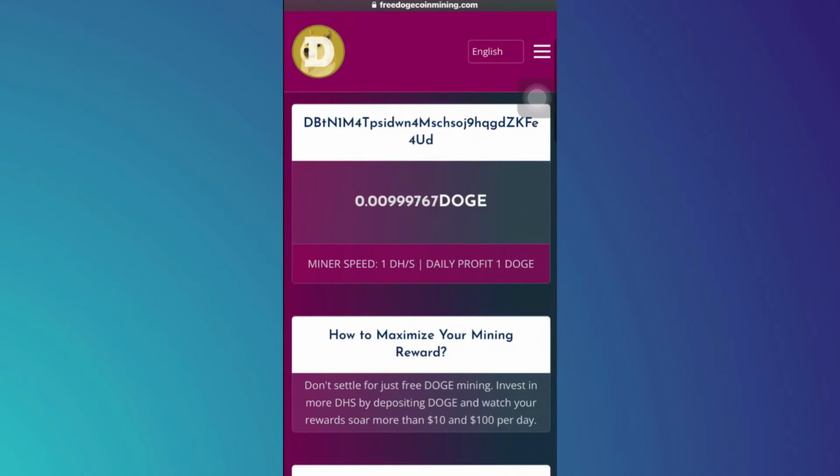So, let's talk about the withdrawal. Now, click on the upper right corner on the three dots and you will be asked to click on withdrawal. Now, you can see the minimum withdrawal is 200 Dogecoin, while the maximum withdrawal is 500 Dogecoin. So that's basically how you can earn free Dogecoin using Trust Wallet. And that's it for this video.